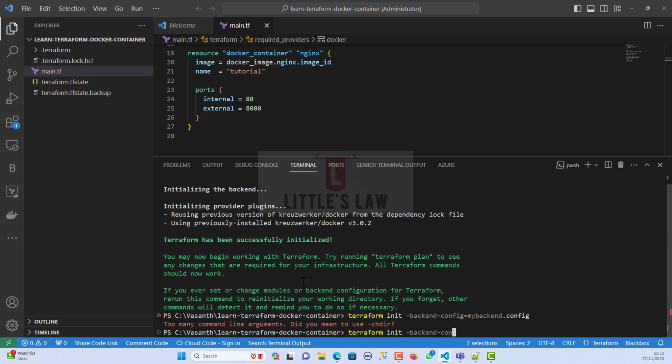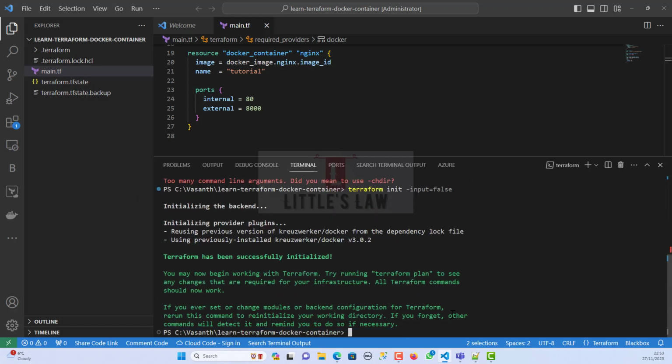So the next command is terraform init -input=false. When set to false, Terraform will not ask for input for variables if not directly set, and this is useful in non-interactive environments or when we want to run Terraform in automation scripts without user input. We can use this command, which is terraform init -input=false.